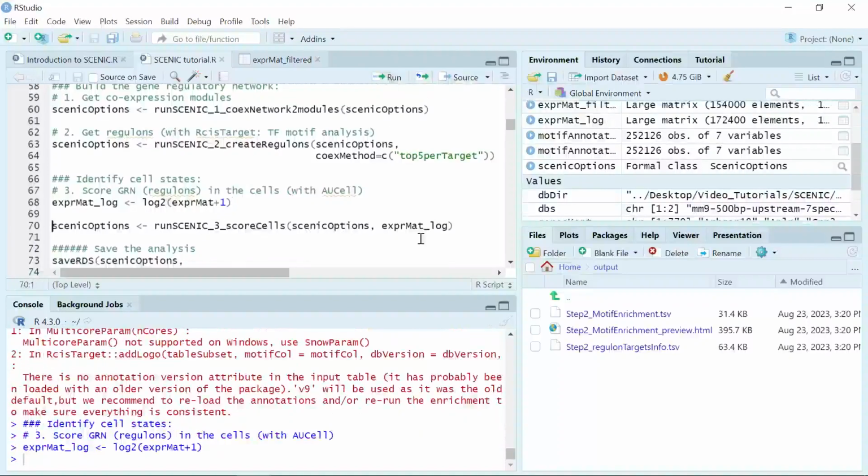Then we can use the normalized expression matrix data, and based on our analysis from the first and second steps, score the regulon for each transcription factor in this dataset. So let's run the third step analysis to identify the cell states.